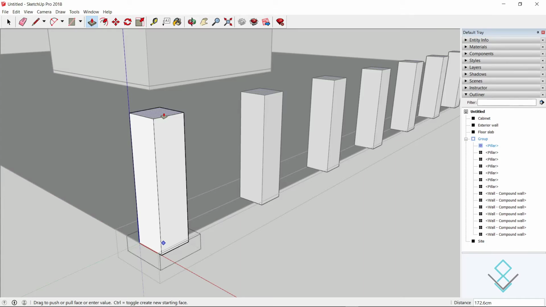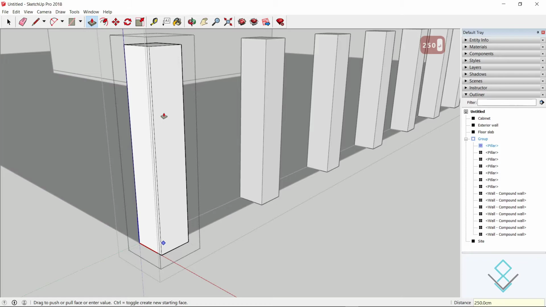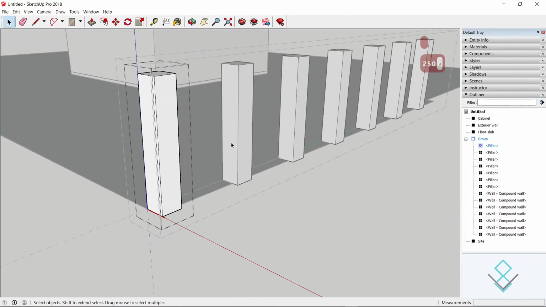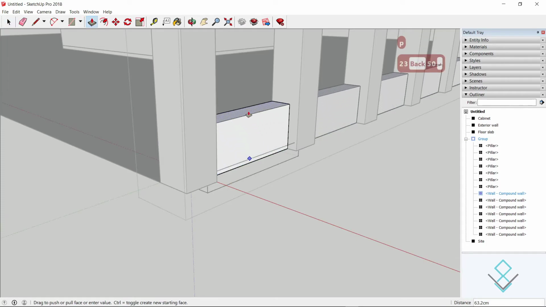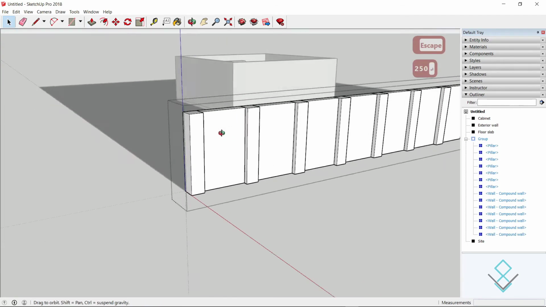This helps you save lots of time while modeling, especially when you have big projects where it would honestly be very inefficient to keep making changes to single groups. So let's give this a height of, let's say, 250 centimeters. I think that should be enough. Yeah, 250 centimeters. Oh, sorry, I didn't push it. My bad. Push it to 250, and we have a compound wall.